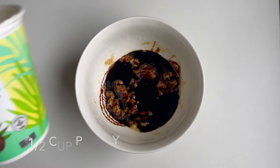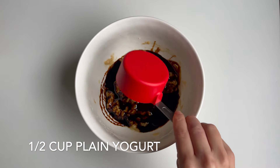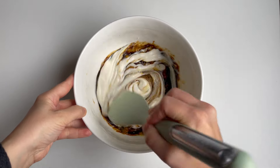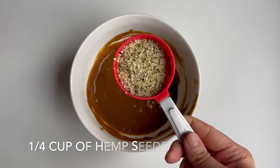For the yogurt, I use my favorite brand called Maison Riviera. The texture of these yogurts are really amazing — I highly recommend their plain coconut and oat Greek yogurts. Next, you want to mix all the wet ingredients together while forming a nice base to your cookie dough. Then we're going to add in hemp hearts for all your essential amino acids.